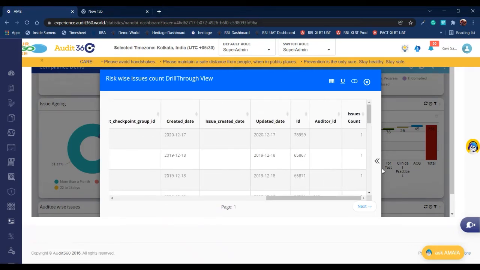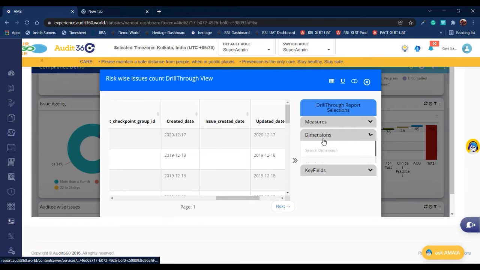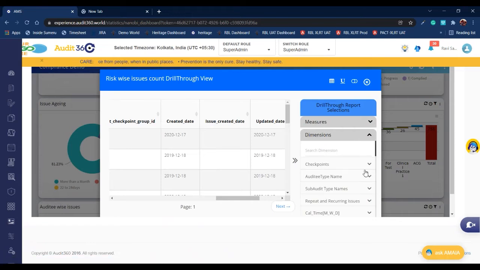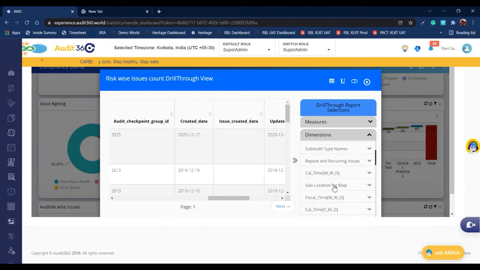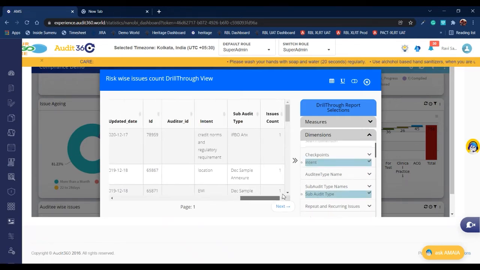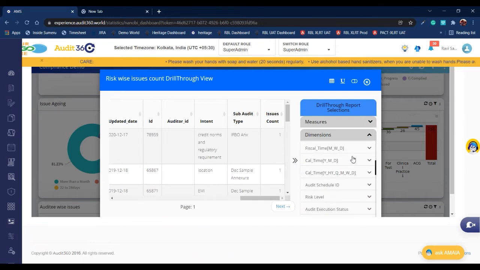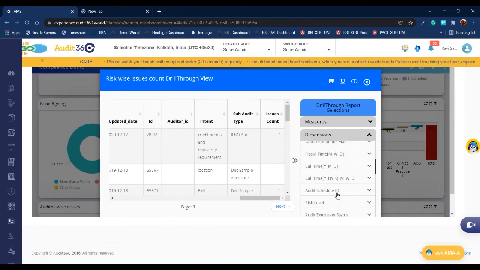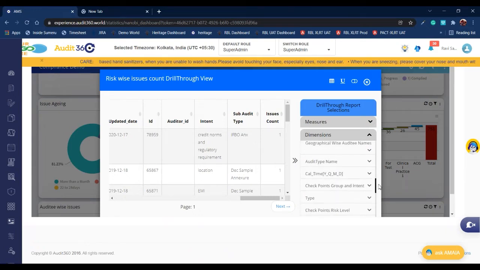As I showed you earlier, you can select whichever dimension is required, such as checkpoint intent. You want to select checkpoint intent and the supported type name for this particular intent and issue. And if you want to see the risk level, anyhow it is zero tolerance.